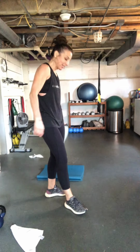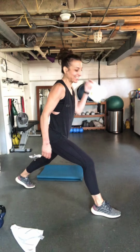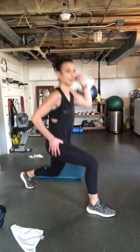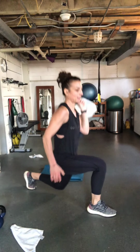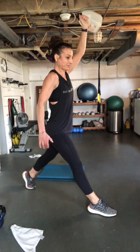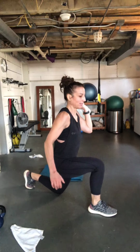I got a good heart rate going here with the water jug. All right. Three, static hold. Up and press. Good. Feet don't move. Being one-sided with our weight also challenges our core. Break.